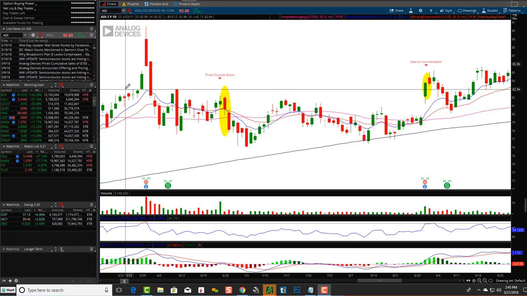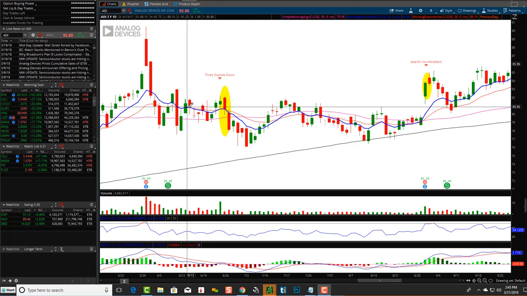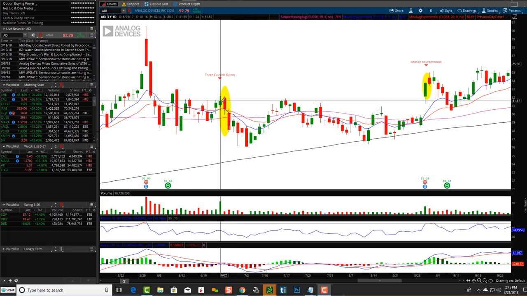Let's take a look at ADI, another one that was trading sideways. Bigger red engulfing candle, engulfing this green one right here, that spinning top. And then you can see the third candle closed below, right? And so that's a 3 outside down. Again, happening all around these moving average lines. So incredibly important to be aware of.